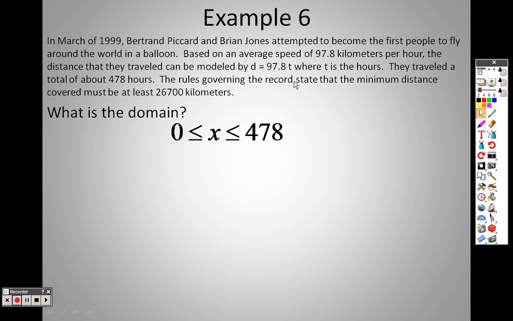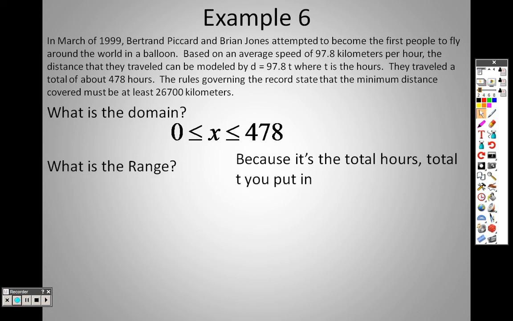Okay, and basically what it's saying is the time that it traveled was a total of 478 hours. What that meant was the domain could start at zero, right? As in, it took them no time at all to do it, but the max that it would be is 478. So, some time in between there. So, because it's total hours, total T you put in, that's what we have there.